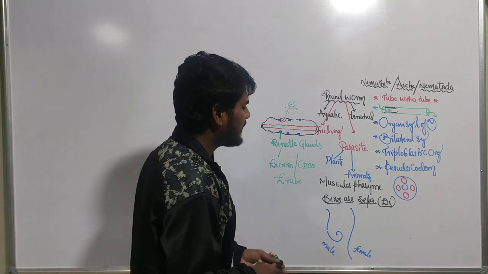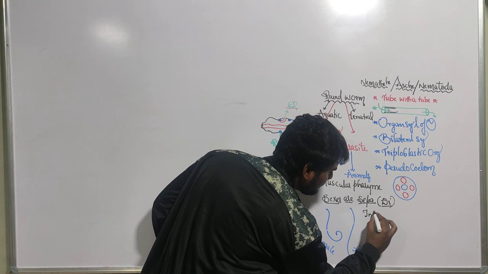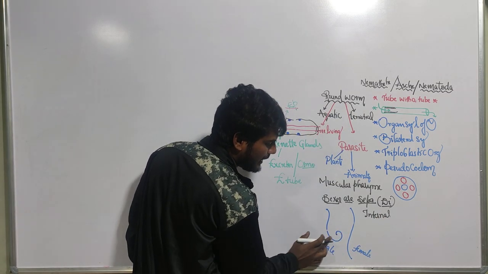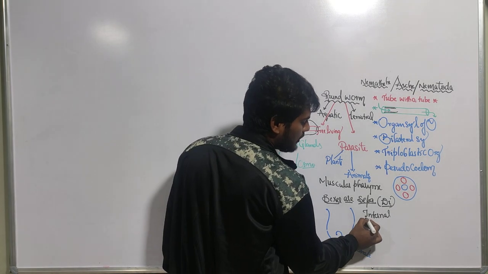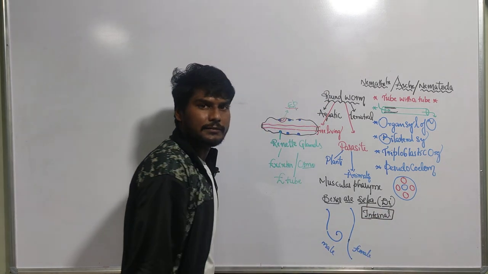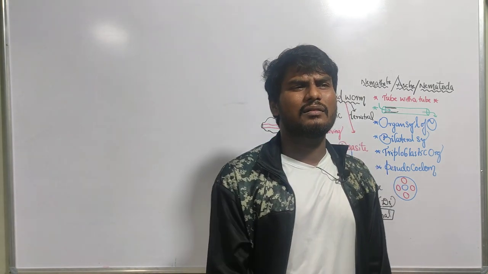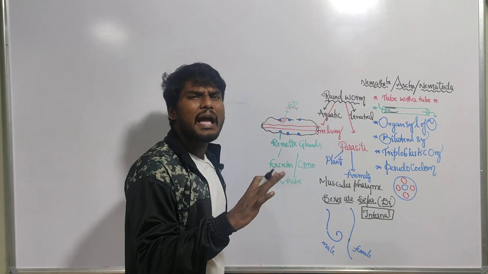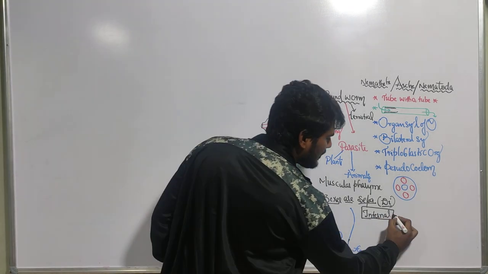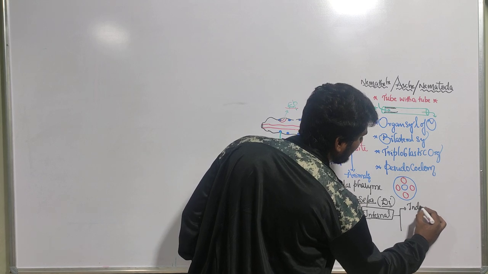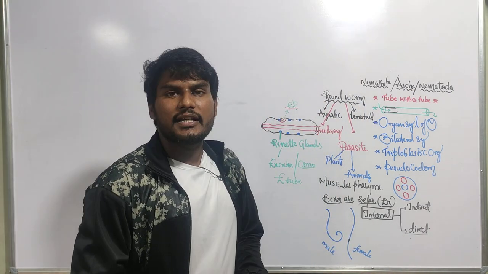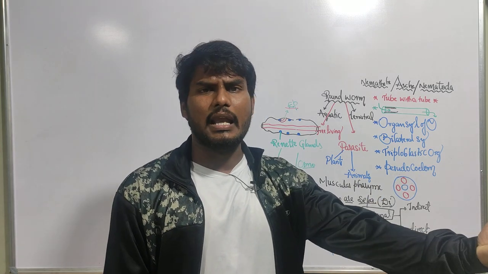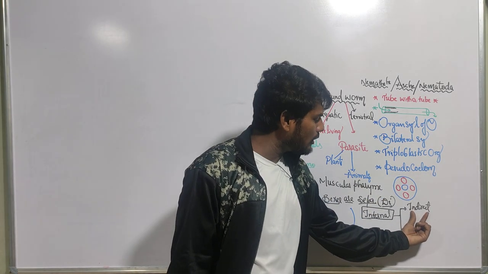And go for the fertilization. The fertilization is internal. The gametes fuse inside; the male roundworm releases sperms inside the female, and the fusion happens inside the female body. Because of that, the fertilization is internal. They lay eggs, or sometimes we call them oviviparous. Some have a larva stage and some do not. If a larva stage is present, they show indirect development. If the larva stage is absent, they show direct development. Both we will see.